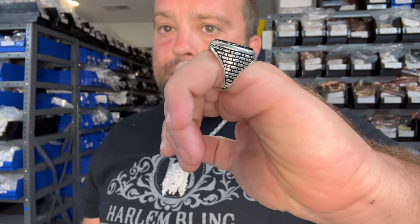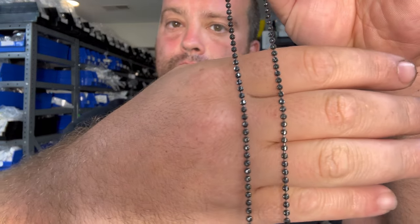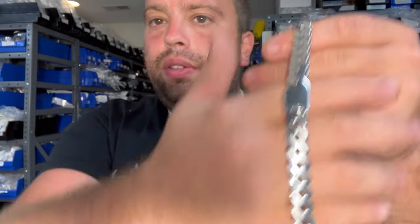Oxidation is actually a good thing — it makes a lot of jewelry. We use it all the time. So this ring, if you notice the black parts, this is oxidation that we did on purpose. If you take this chain, for instance, it's oxidized to give it a more vintage look. If we do it even more, you'll get something like this, which is completely black and has a beautiful shimmer. Our Cubans that are made in Mexico are also oxidized — it's very slight, but it gives the jewelry a very unique look that I personally love.